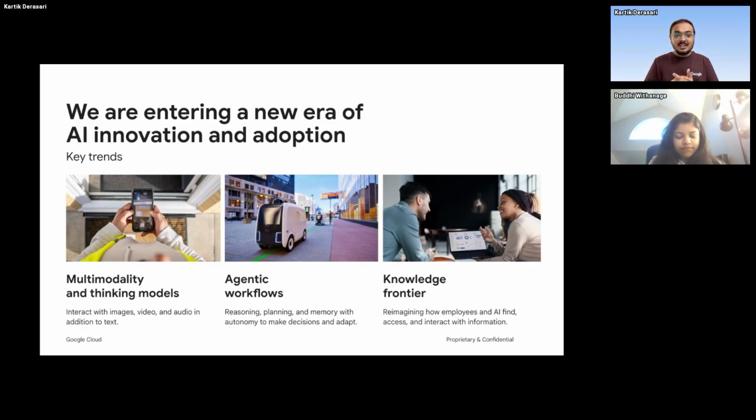and transform how we work and collaborate. Third is the knowledge frontier. AI is redefining how we access and interact with information. If you had looked at the Google I/O keynote, there was a mention of Gemini Spark, and how it helps you perform tasks and be more productive.